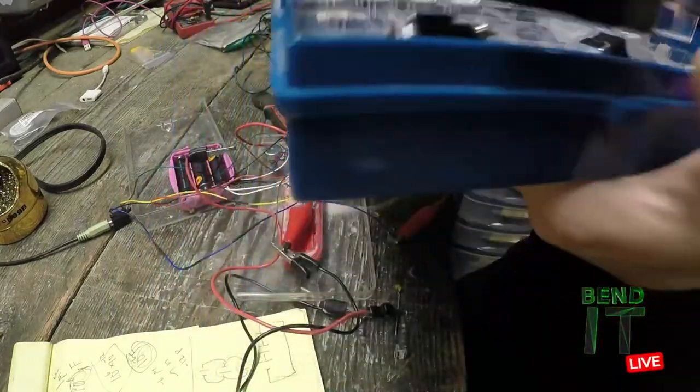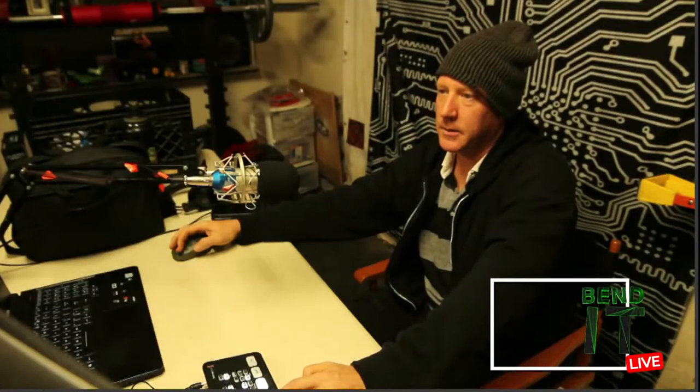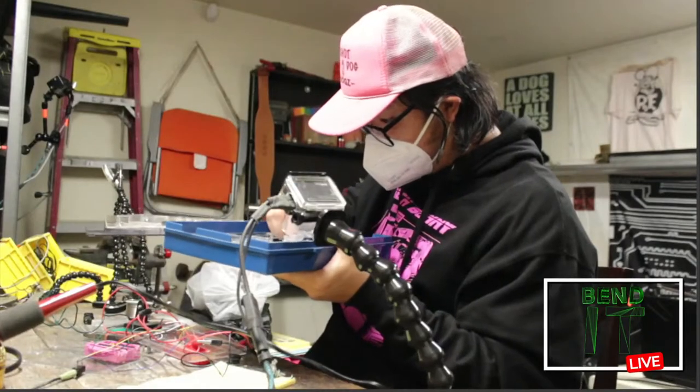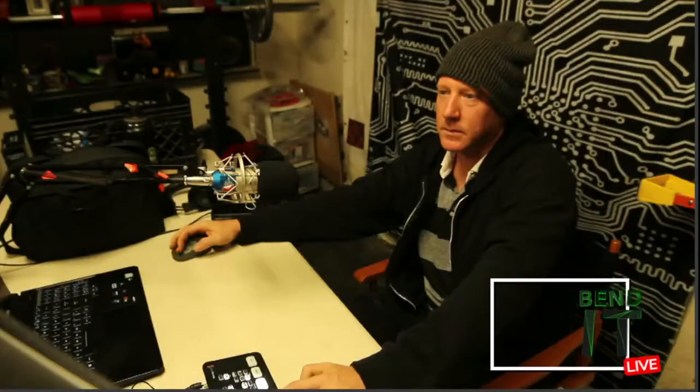Something out of whack here. Yeah, I messed something up. Okay. Ginseng. That's what it was. This divider got out of whack.